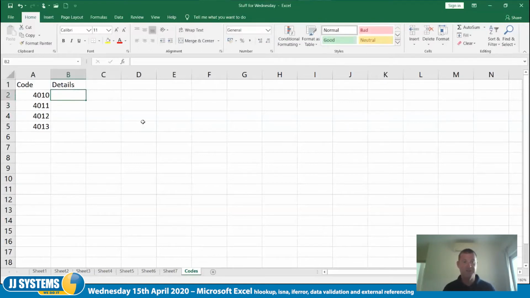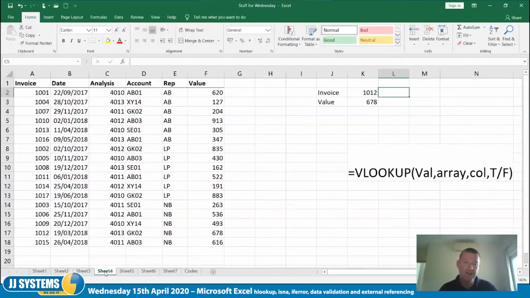And I'm going to just put in some different product types. So I'm going to have books, I'm going to have the phones, TVs, and computers, no, PCs. That involves very little typing. So there's my analysis code breakdown. Now if I go back to sheet 4, which I'm thinking of renaming to invoices because I keep going to almost the wrong one. Yeah, I'm going to rename that invoices by double clicking and putting invoices in there. Right. So I've got invoices and I've got codes.